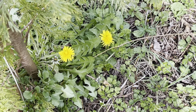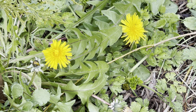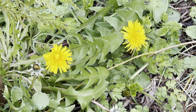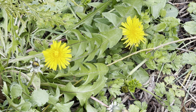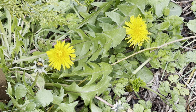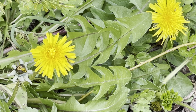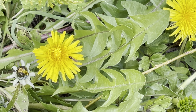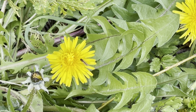So I just want to share with you something, a little bit about foraging, because foraging is such good fun and it can really keep you healthy during lean times, you know, when food's becoming more and more precious. You see those beautiful dandelion flowers? Well, one would think that that's a flower, but in actual fact, it's not a flower. What it is is a series of flowers. So each petal is a flower in itself.